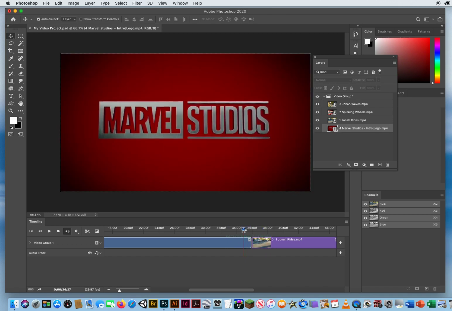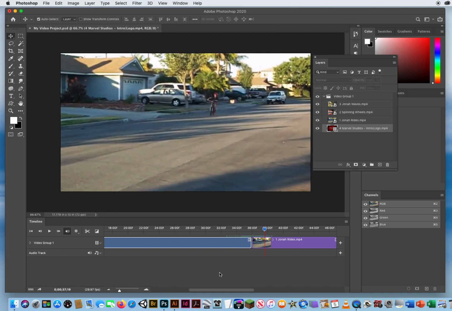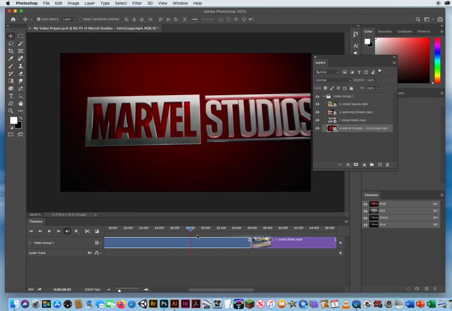Okay, but that is an abrupt change. Notice when I hit the space bar and then boom, my video starts. And that's kind of shocking. It's jarring to go from one scene and then just pop right into another. So I'm going to scrub back over here. I'm on video 1, and I'm going to look right where the opening sequence and video 1 begin, right here in this space. Okay, instead of the first opening sequence stopping and then my new one starting, I want them to cross over each other. I want them to blend into each other.